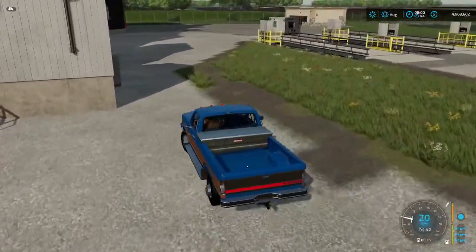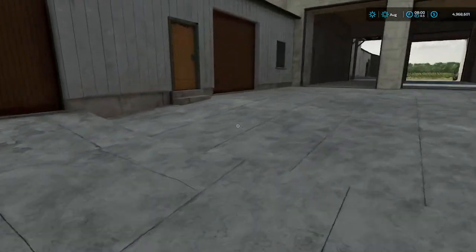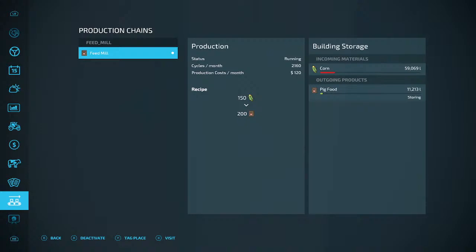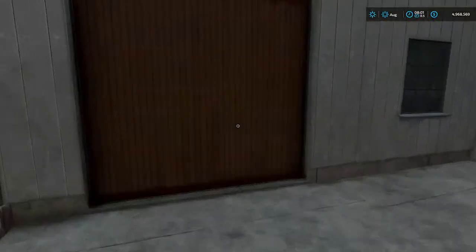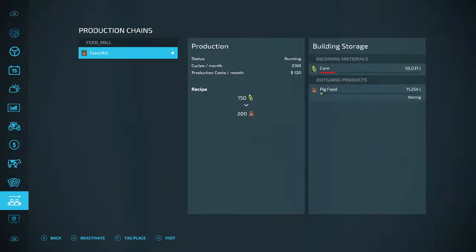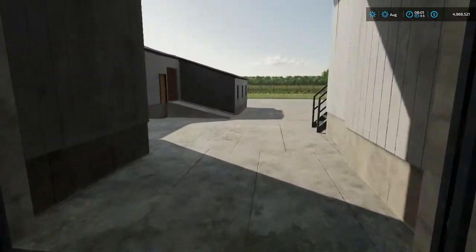We're gonna park up here and talk to Miss Betty, see about getting some feed. I need to check my, I think it's right here. Oh yeah, my feed mill. Looks like I need to haul some corn up here. I don't have much feed. This is still active. Or let's see, do I got a lot of corn? Yeah, I got 59,000 bushels of corn. Maybe we'll haul some corn up here too.